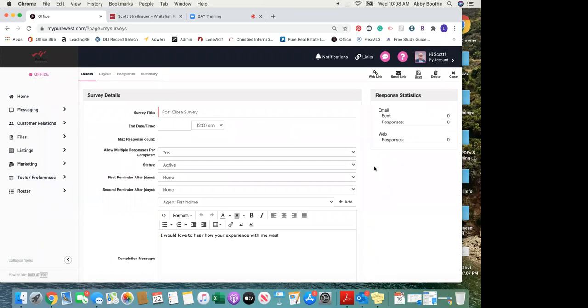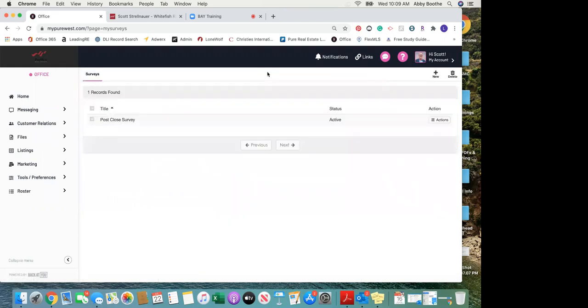Not next week, but the week after, we will go over action plans. And this is something you could very easily automate through action plans. You would just select the survey that you want to automatically go out to people, and that way you don't even have to think about necessarily emailing them. You could have an auto email go out to your clients with this survey link in it and schedule it to go out, you know, a month after close or whatever you want to do.